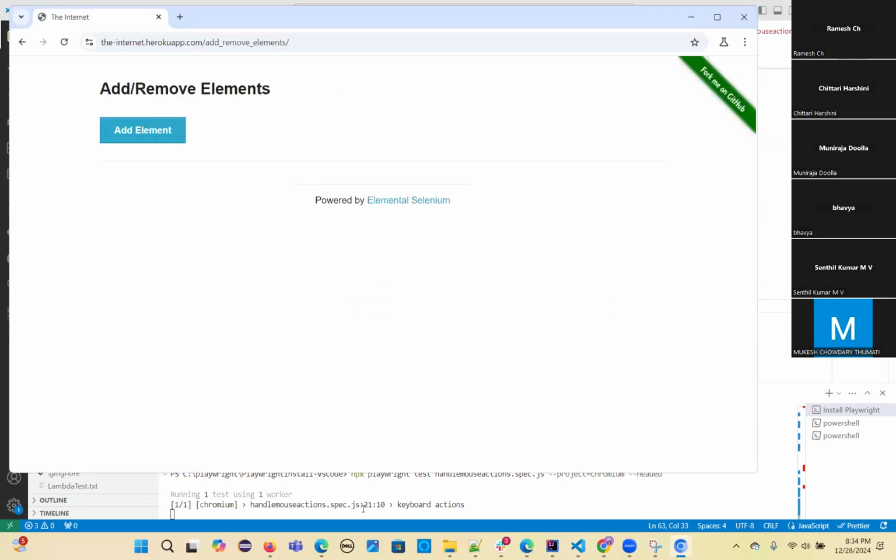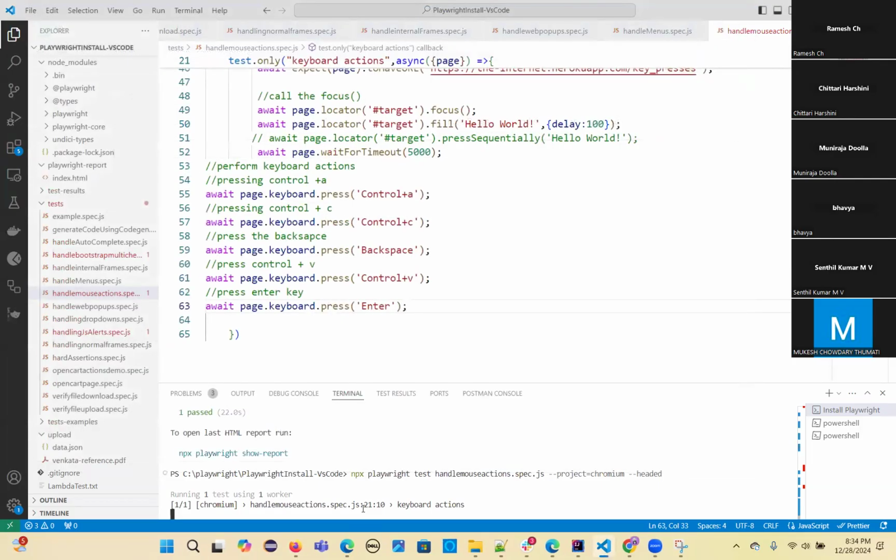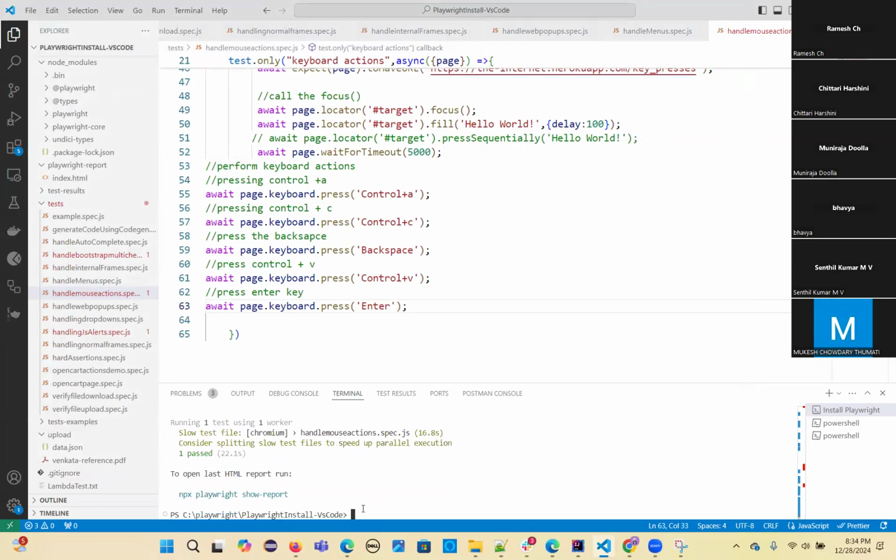If you want, you just need any wait time, you give wait time. We need a wait time there, because we are not able to observe that, right? But it did; that's why it passed.